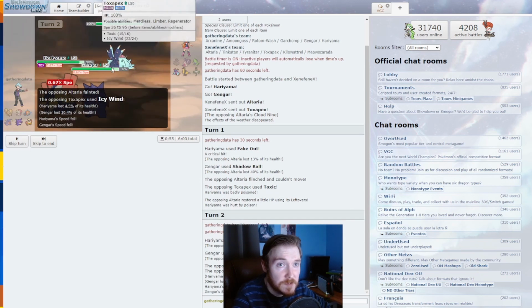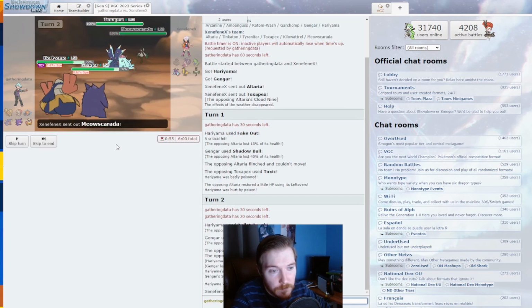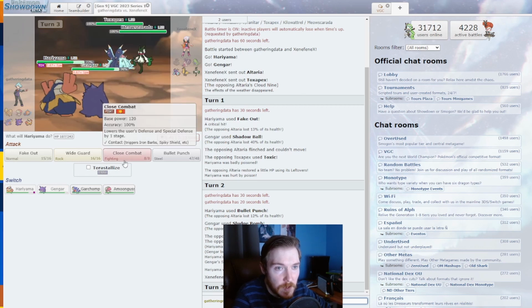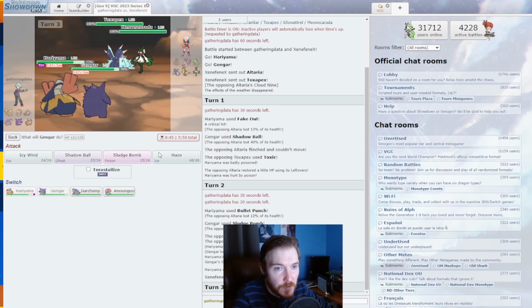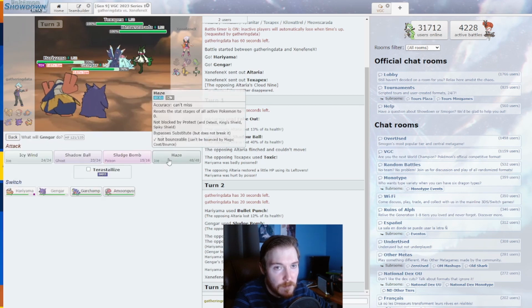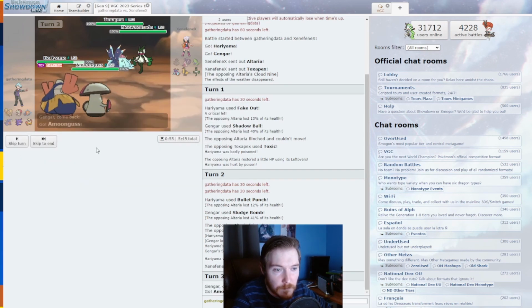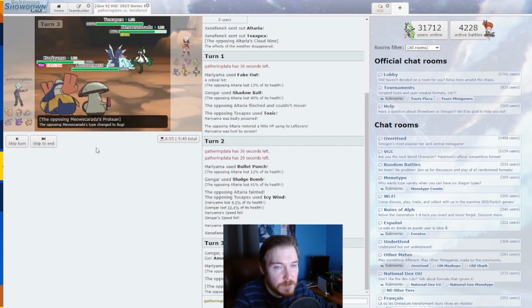Okay, so the Toxapex has Icy Wind for speed control, so now my speed is lowered one stage. So now they have Masquerada. I'm probably going to try and Sucker Punch the Gengar, which Dark is super effective against Ghost. So I can Bullet Punch it, and actually just Haze. Actually, Haze doesn't do anything from here, but I can switch into Amoonguss. Just U-turning out. Okay.